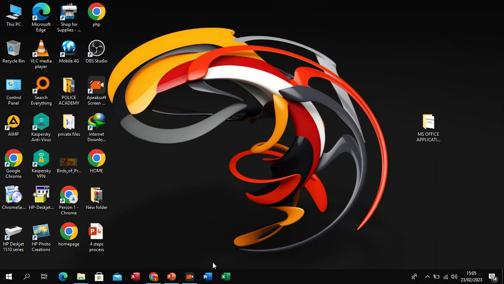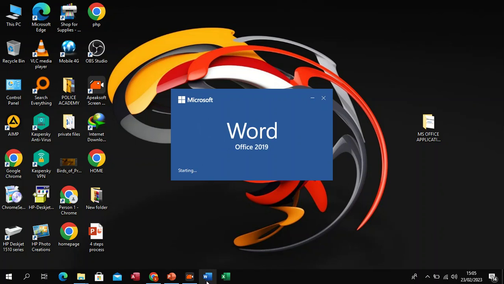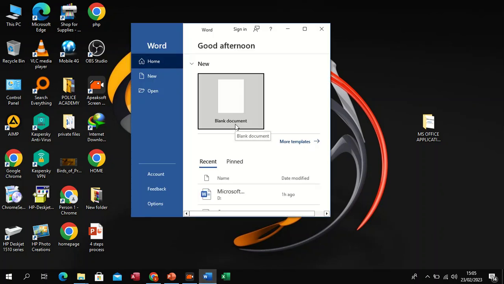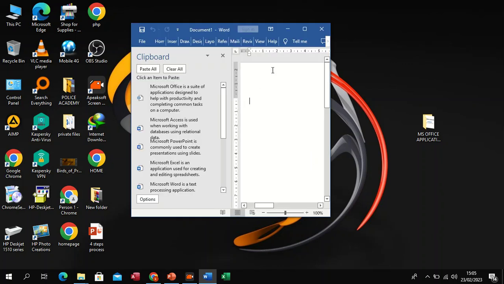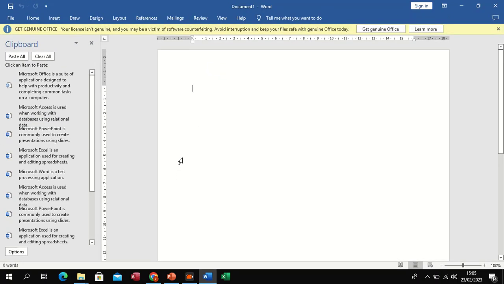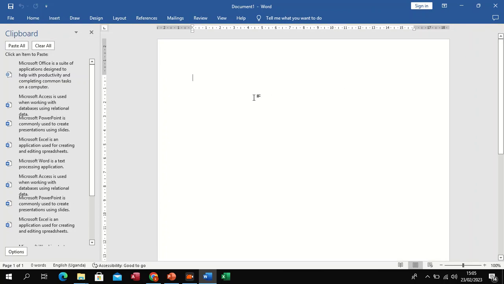After doing that, you can come to Word, open Word, blank document. That's what we're going to be dealing with. And on the blank document, something that I want us to pay attention to is this. We have this work area, the white area, which is like your artboard where you're going to be doing your work from, where you're going to be doing your writing. Whatever you're writing is going to be reflected there.